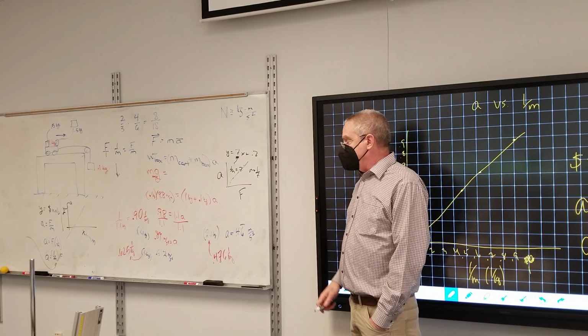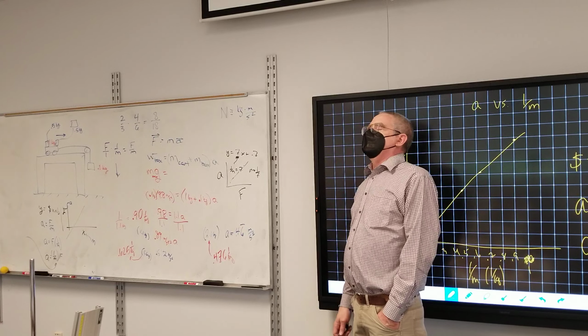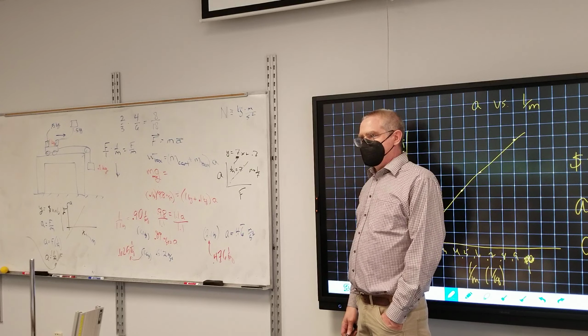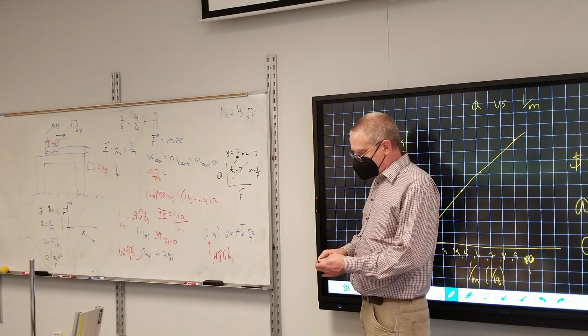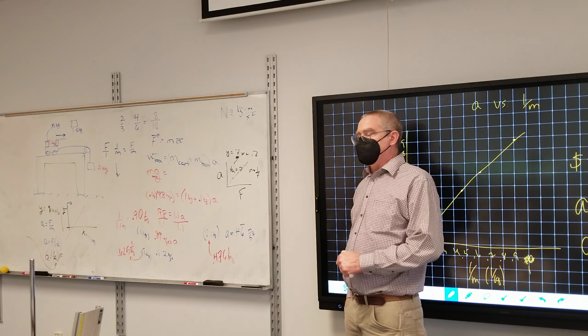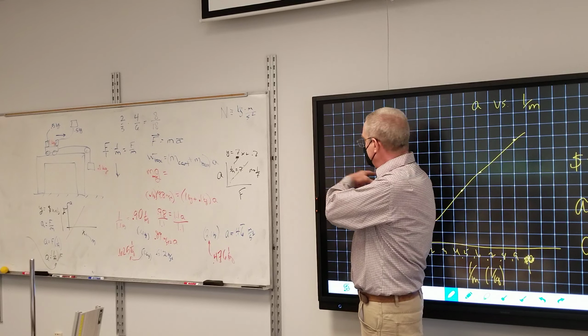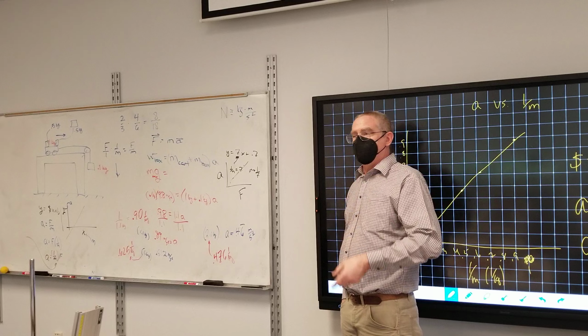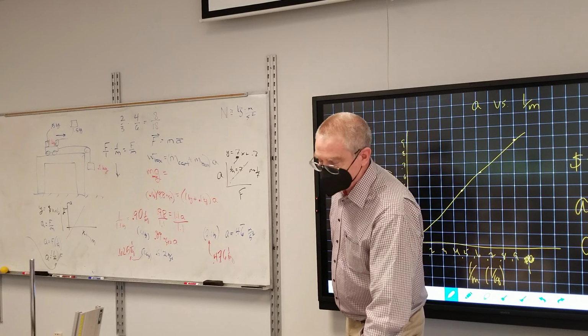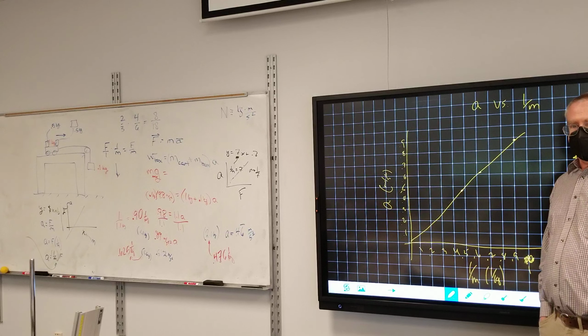The lab that you're going to be doing gets good results if you take your time. And then there's one last place that students tend to make a mistake. So questions about, because we're going to be measuring acceleration. The question is, how do you measure acceleration? So that is the last piece of this lab. Questions?